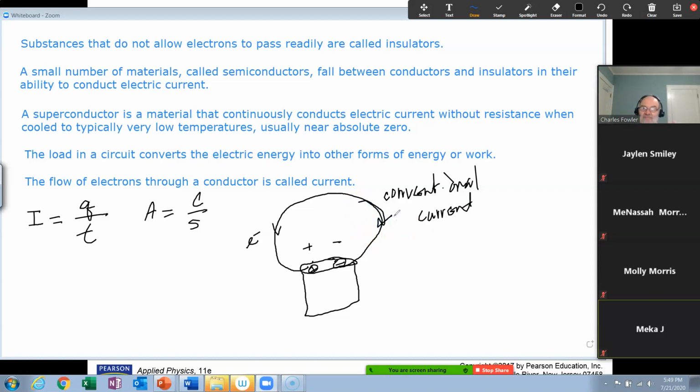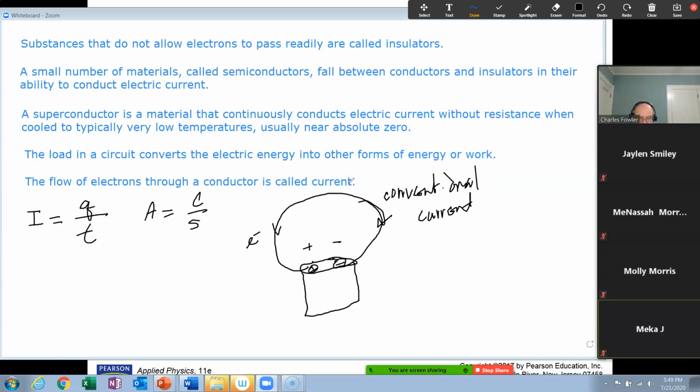Now, why do we say that? Because in physics, in every other form of physics, a material will flow from high potential to low potential. But because an electron is a negative charge, it flows in the opposite direction. It flows from low potential, the negative potential, to the positive, which is a higher, because there's excess electrons here. That's why it's negative. Deficit of electrons here, so electrons flow like this, but conventional charge or conventional current flows from positive to negative.